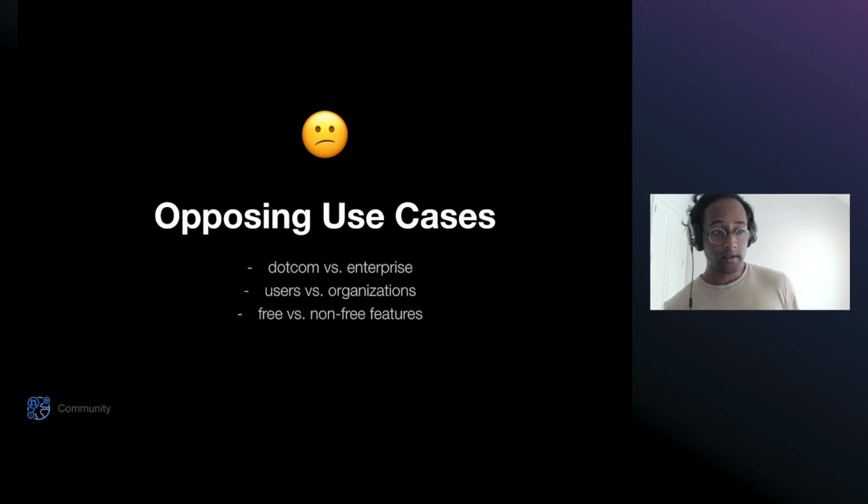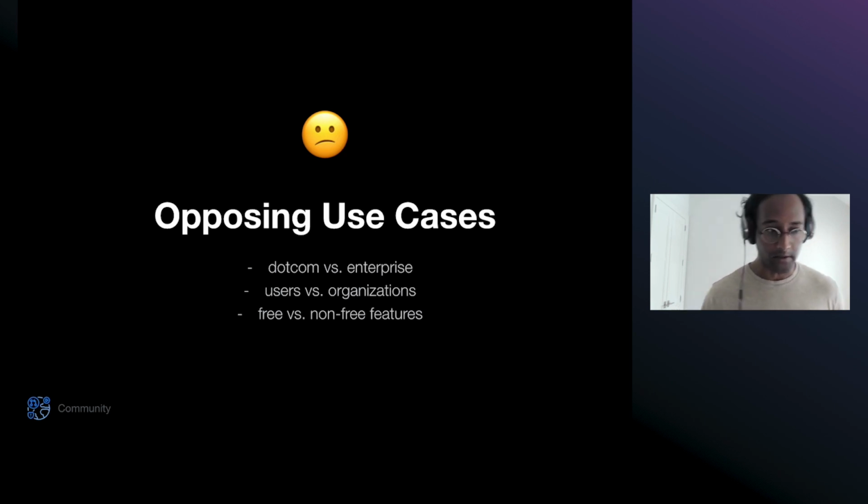And originally, the provider's feature set and testing and release process were very much geared towards a single type of use case, which was the GitHub Enterprise Cloud customer. And that's a .com deployment with paid features.